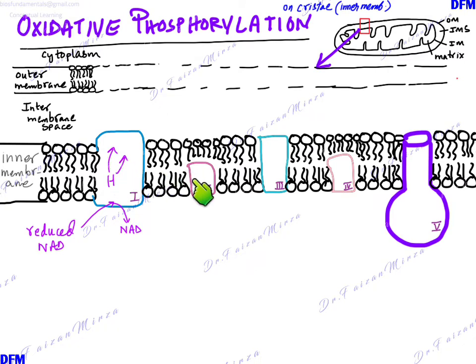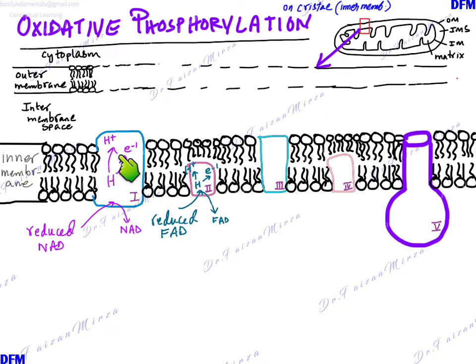These are electron carriers. They take hydrogen away from the reduced NAD and oxidize NAD. The second one does the same for the reduced FAD: reduced FAD loses hydrogen to the second electron carrier. The hydrogens stripped from here make the NAD and FAD oxidized, and these hydrogens are then split into their component electron and proton. The electrons then start to move along the electron carriers 1, 2, 3, and 4, which are arranged in a series of decreasing energy level.